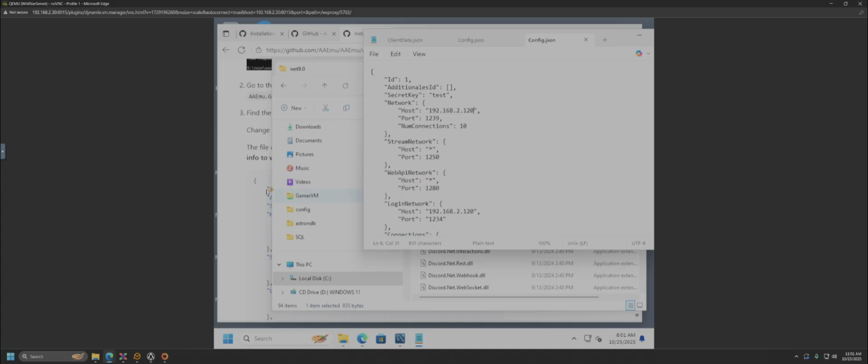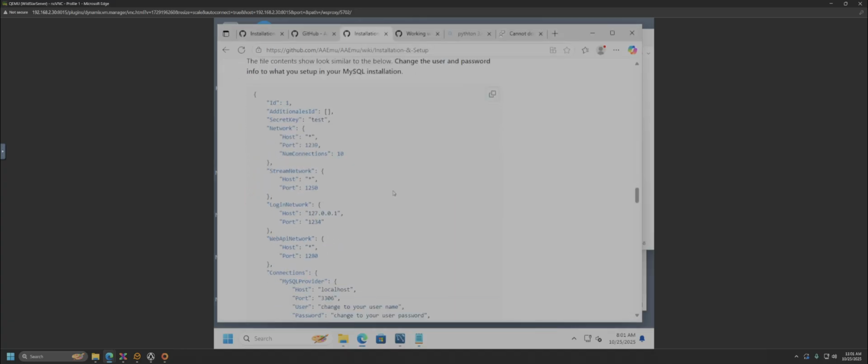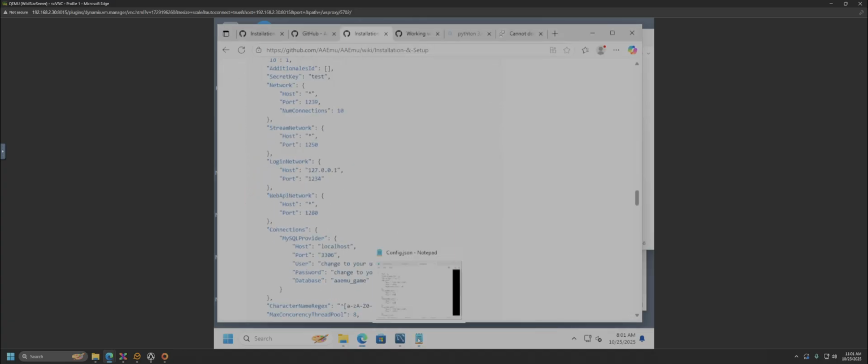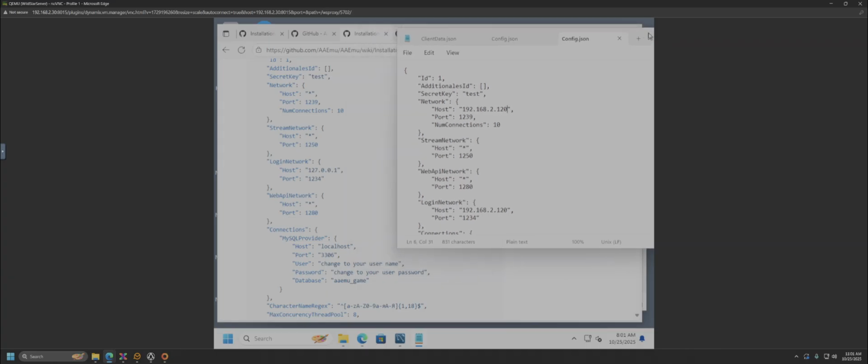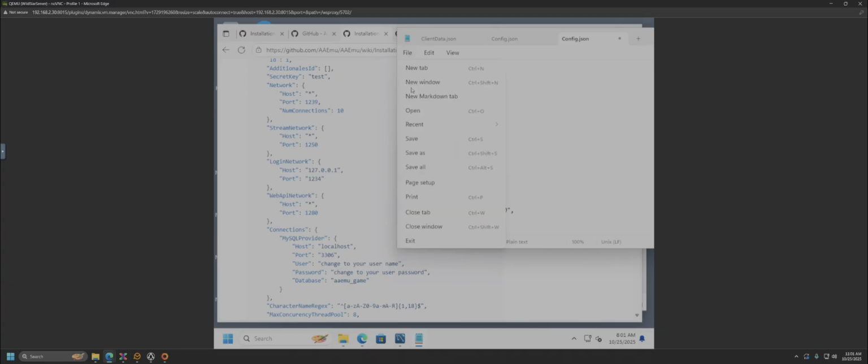So in the config JSON, now you may want to kind of have this open because I had to go through this a few times to get it correct. And I don't know if it is 100% correct, but it seems to work right now. So I'm going to leave it alone. So you can see we got test host as a star. I'm not sure if that needs an IP address or not, but I gave it the server IP address, but you definitely want to leave this. I think a star just means listen on all ports. We're going to try that. I'm going to put it back to a star. We're going to leave it as star.